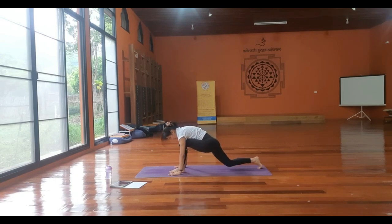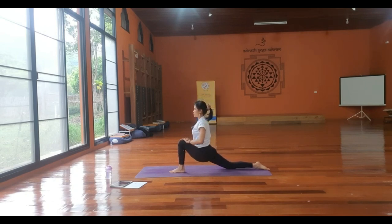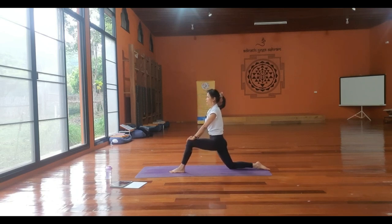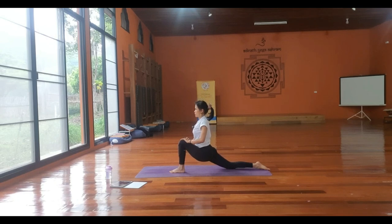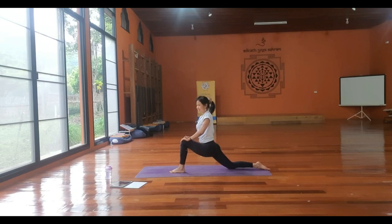We can adjust here. You can tuck your toes or flat your toe here. Depends on you, okay? Inhale, thumbs up. Interlace your fingers. Put the hands to your left knee. Inhale up. Exhale, slowly down here. Inhale up. Exhale slowly down here. I feel a lot of stretching in the hip flexor, in the psoas muscle here. Open your hips. Inhale. Exhale.